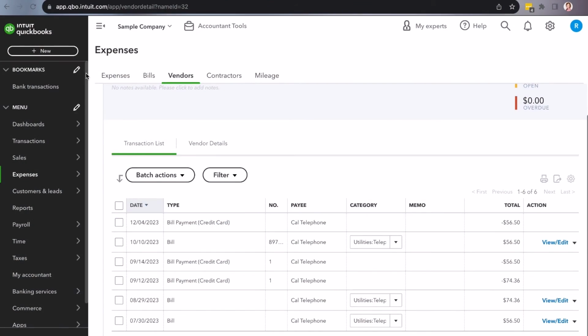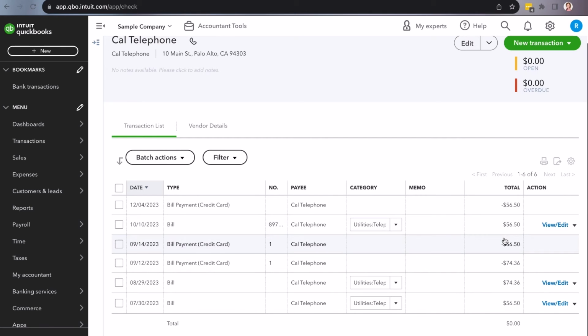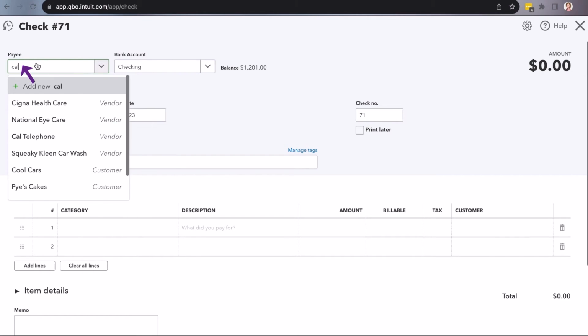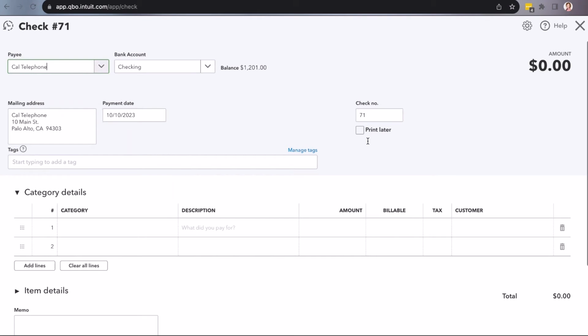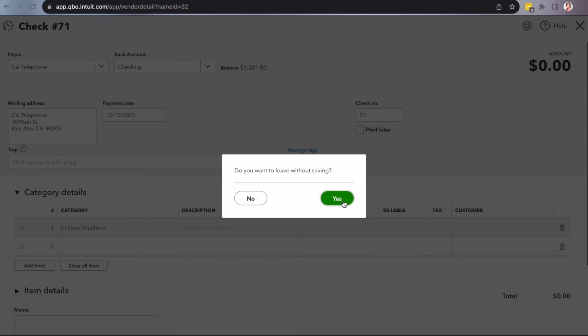Because what I sometimes see people doing and making mistakes is they'll go in and write a check. They've already paid the bill, but maybe it comes through the bank feed and you didn't realize it. And you come in here and you go, well, it was a credit card charge, so wouldn't it be a bill? But let's say you paid it with the bank. You come in here, you say check, you do it again, and when it actually clears the bank you enter it again as a telephone expense with the amount you paid, and then you go, oh no, why does it say the exact same amount twice? Those are mistakes that you made.